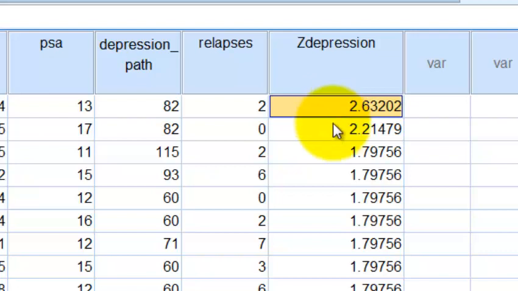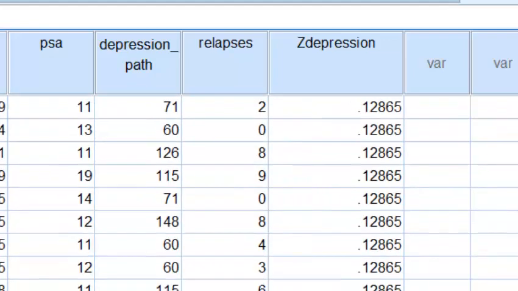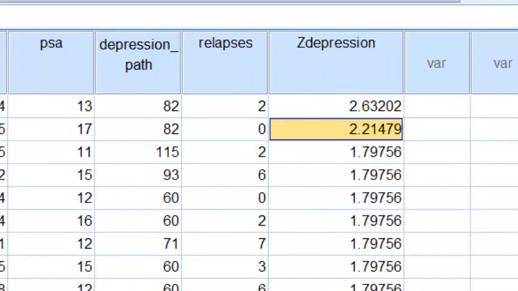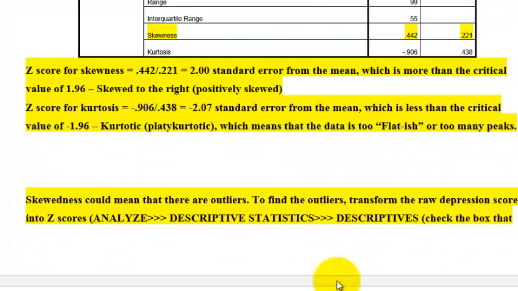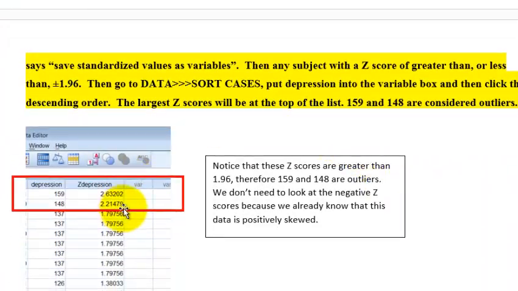And it does look like we have 2 outliers here. Okay, so there are 2 outliers. Let me double check, make sure there's no negative ones on the bottom here. Nope, none on the bottom. So they're just 2 outliers in this set of data. So I think that's just about it, right? Those are the same ones we got, right?